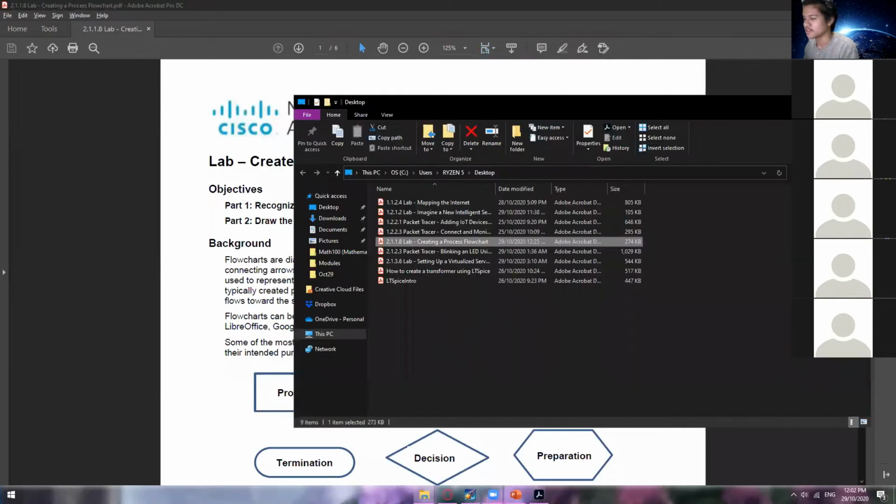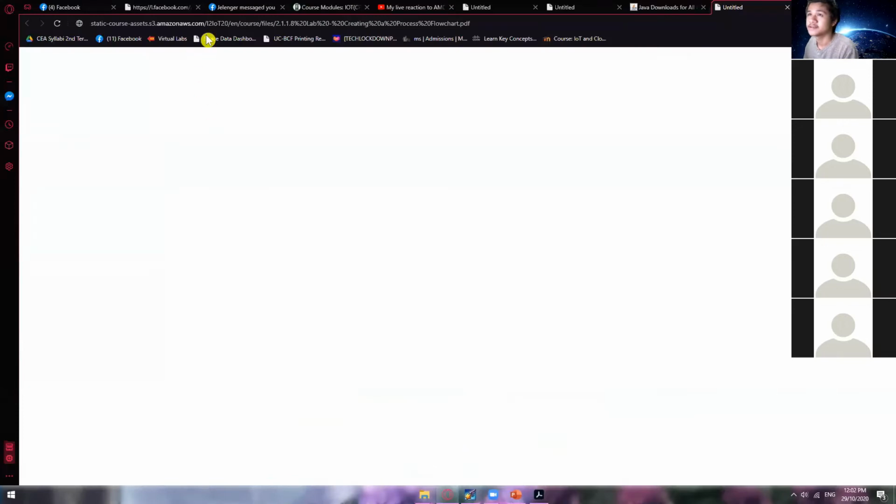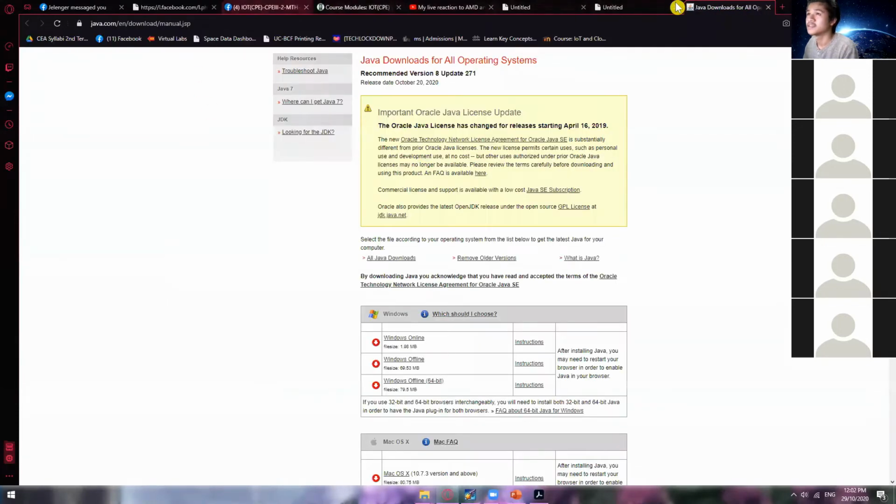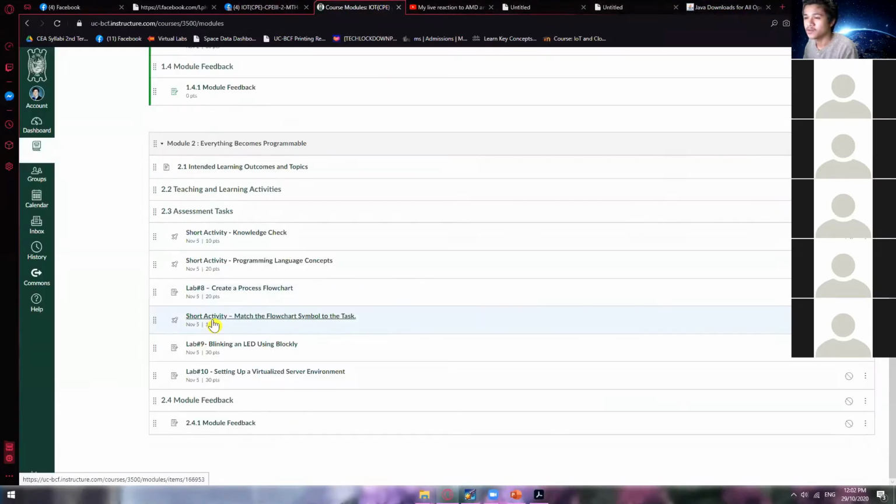Let me show it on Canvas. After the short activity I gave earlier, programming language concepts, you're going to have your laboratory number 8, create a process flowchart.